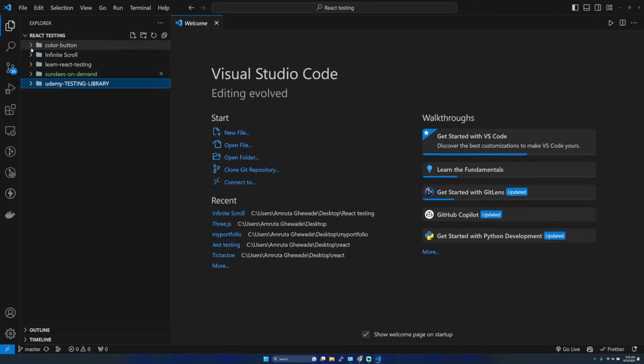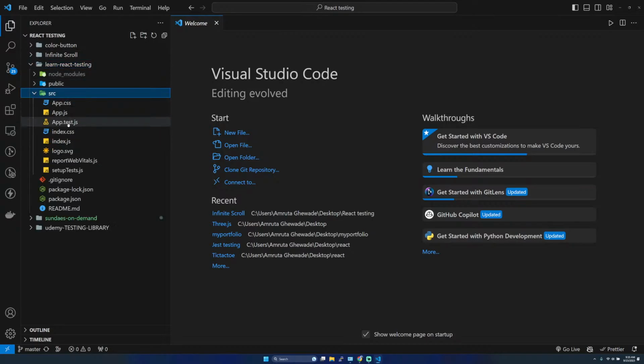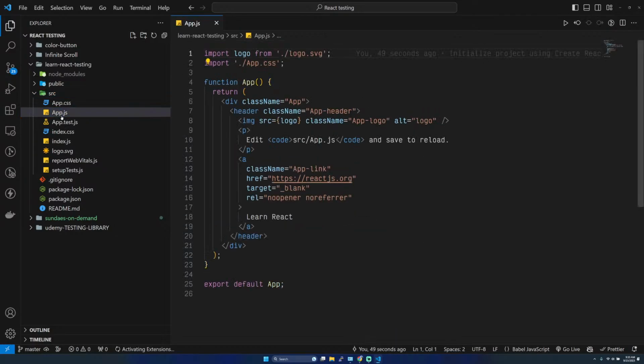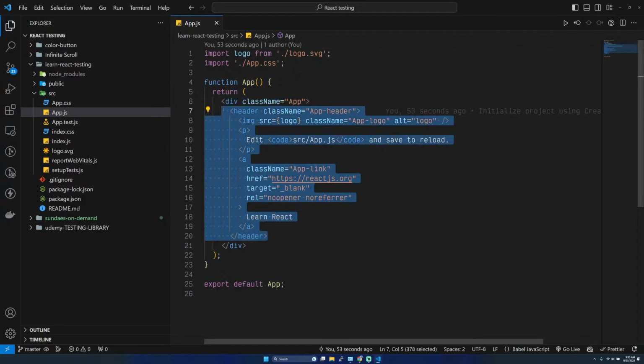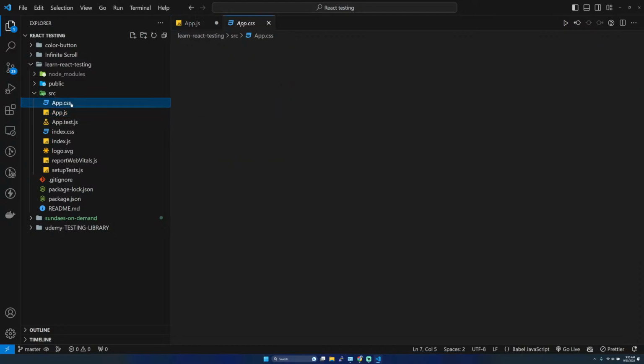Not this guy. What we can do is we can go here. Okay, and we have all of this, then we have this. What I'll do is get rid of this, and also everything that is here.